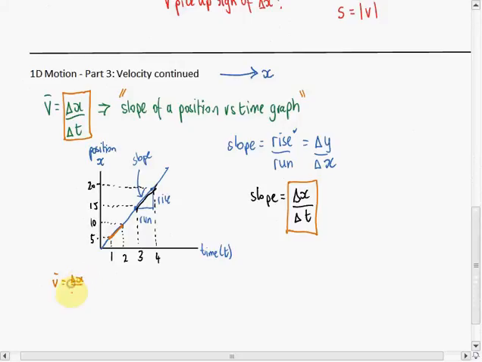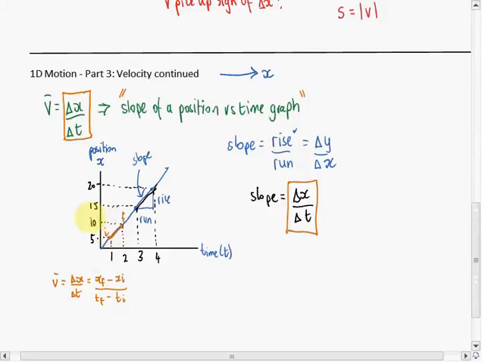This change in x over change in t, well, by our definition, delta x is some final position minus some initial position, right? Over some final time minus some initial time. So if I moved forward in time to 2 seconds, I would say that's my final time, and 1 second earlier was my initial time. Where was I between those 2 points?